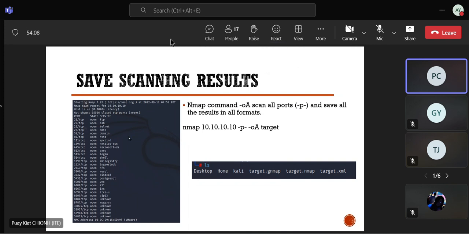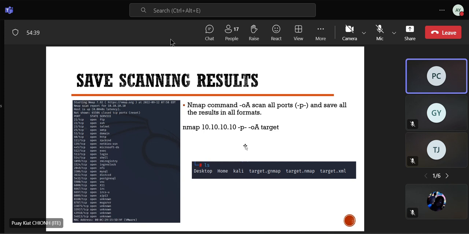So these are the outputs that we can get from Nmap.